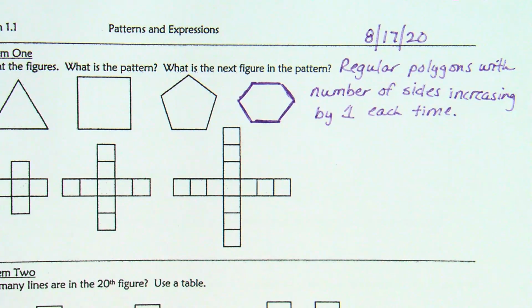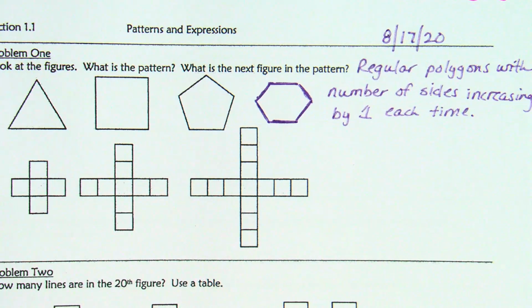Okay. What about B? Okay. Adding a block to each side. What are we adding that block or square to? What do we start off with at first? In other words, what's in the center here? Another square, right? So this first one is a square with a square on each side, right?